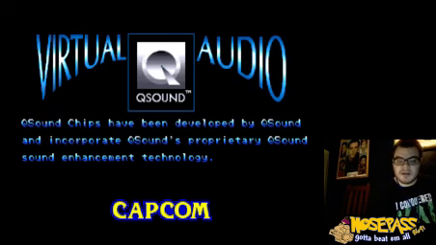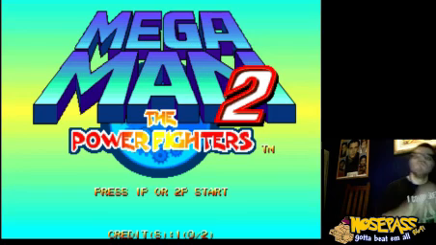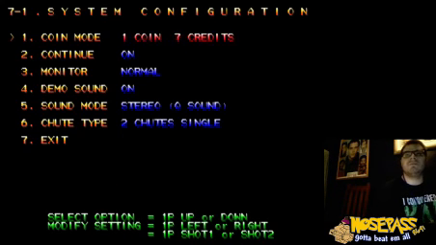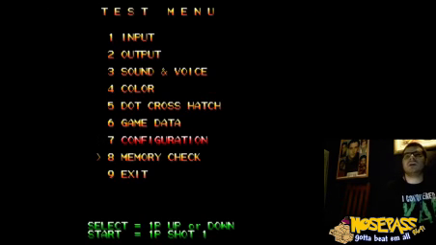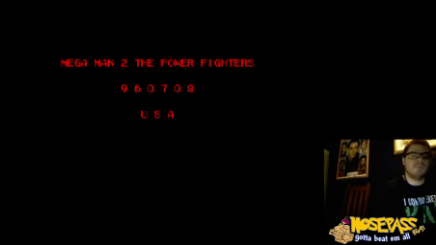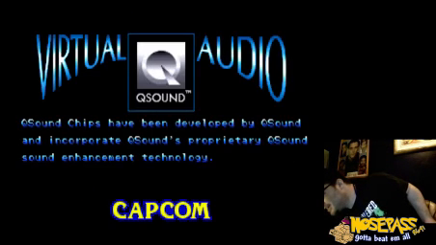Come on, guys. We got this. We are in there now. Second game. That's something I should deal with first. We're gonna go into system config and fix that, because that could kind of hold things up a bit. Default 2 coins for 1 credit instead of 1 like the first game. Why?